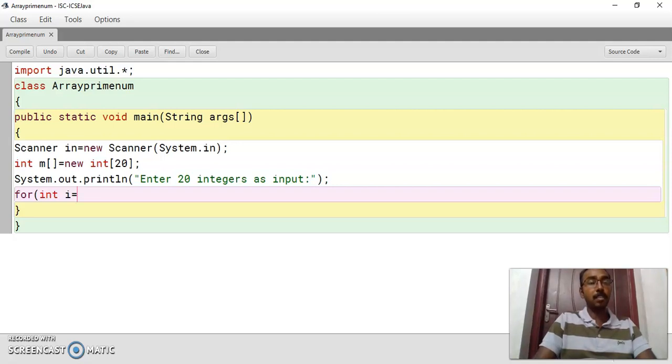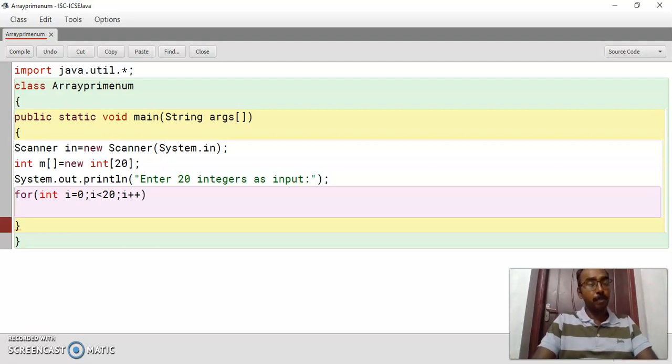The first index of any array is 0, so the looping variable's initial value is 0. Since this loop will execute for all the elements in the array, and there are 20 elements, it can execute 20 times. The initial value of the looping variable is 0, and we can go till 19. So i less than or equal to 19 is one way of writing this condition. Otherwise you can go with less than 20; the number less than 20 is 19, right? Then i plus plus.